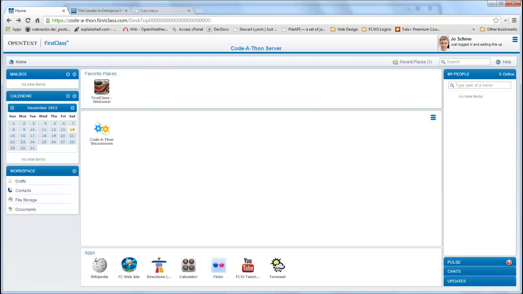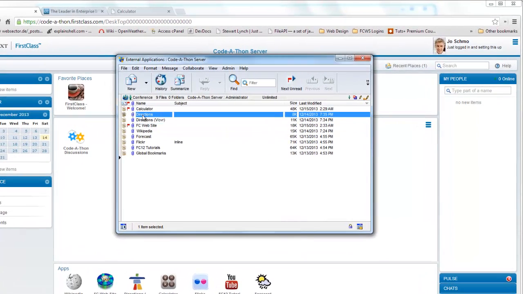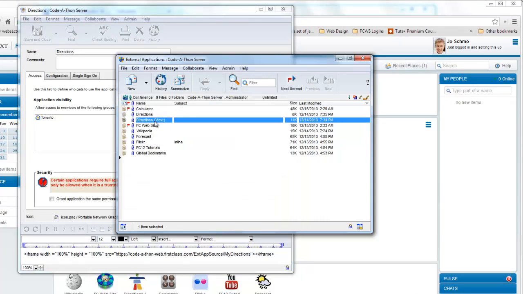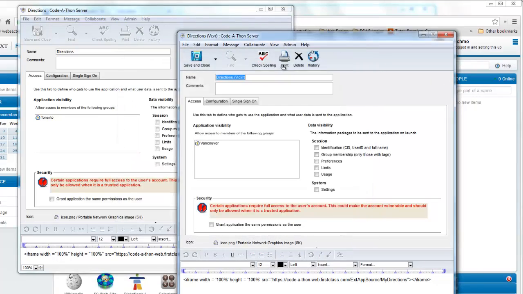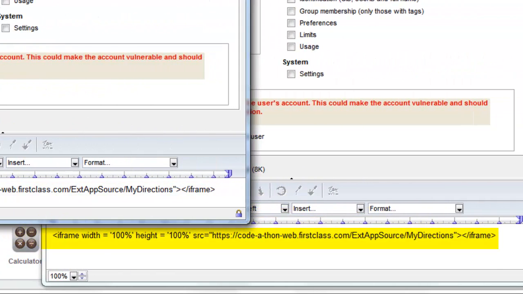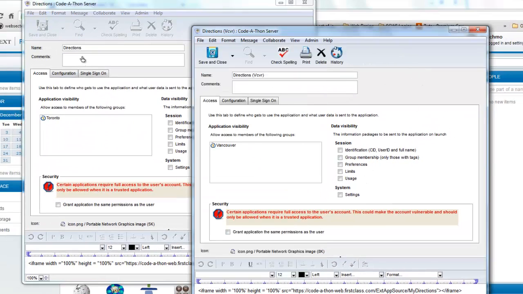The final two examples were the same application but offered different options to two different users. This was the Directions and the Distance Logging application. Let's open both at the same time and look at the similarities and differences. First of all, note that both point to the same web application on this web server. The names and icons that we give to the applications are visual things only and do not affect the operation of the application.